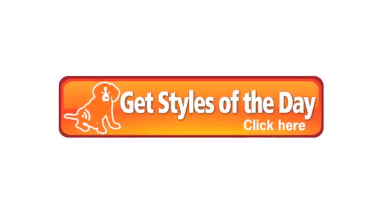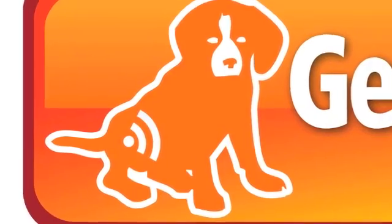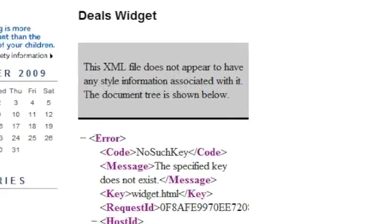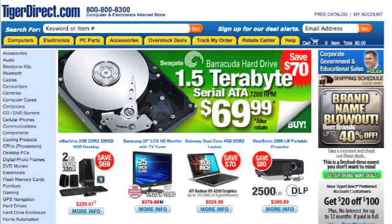Many consumers are currently getting feeds on their home page or mobile devices. This is through the use of RSS technology called Really Simple Syndication. Although this sounds simple enough, many large merchants who have tried to deploy RSS through XML on their sites, like Walmart, Best Buy, Newegg, Toys R Us, Tiger Direct, to name a few, have tried to enable their sites with RSS but have failed to optimize the user experience and as a result have failed to maximize the full potential of this new marketing channel.